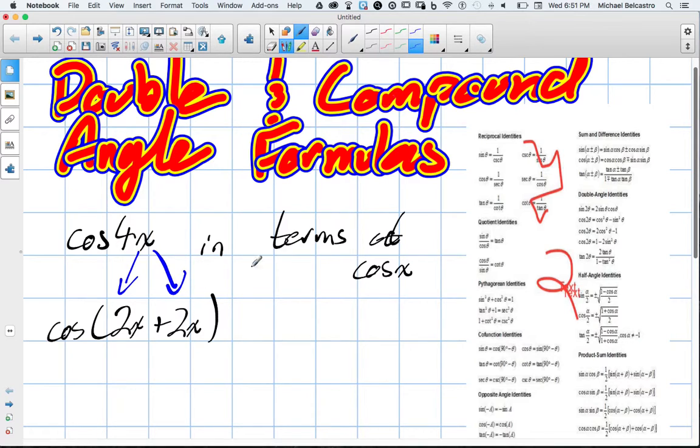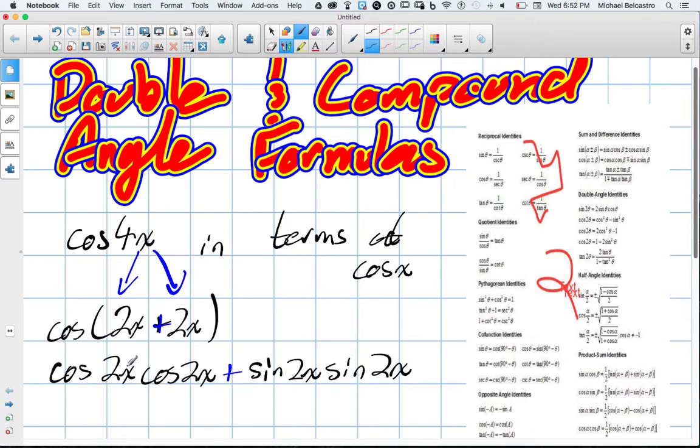Okay. So now that we've done that, I have two sum and differences of cos. Well, if you look here, that's this formula here. It's hard to see, but cos A plus B is cos A cos B, and depending on your sign, plus sine A sine B. Well, luckily, both of ours are the exact same here. So we can now change this identity to say cos 2x times cos 2x, and because it's addition, the addition becomes important, plus sine 2x times sine 2x. Okay, well, these are exactly the same thing, right? Think of it like a bracket times a bracket, and they are identical.